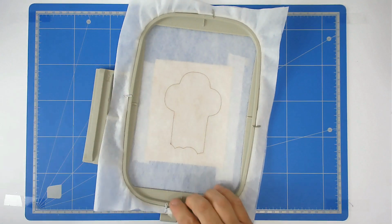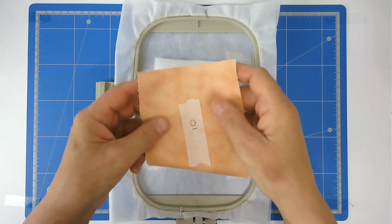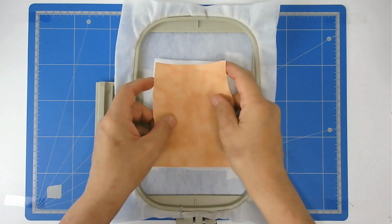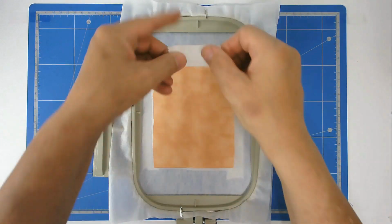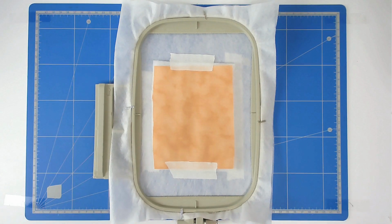Turn your hoop back so the front's facing upwards. Place your batting down and your front fabric over the top, and then you're going to tape that in place as well. Pop your hoop into your machine and stitch round number 2 to secure them all.